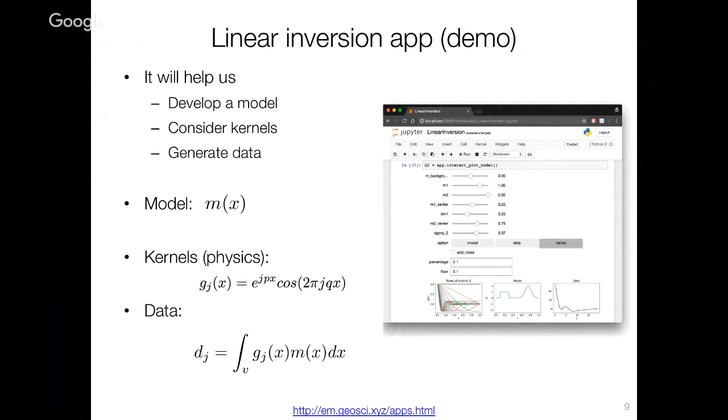The physics that you are working with is going to be described for a linear problem by these kernel functions, and each datum that you have can be thought of as an inner product of your model with a kernel function. So that gives you your data system.